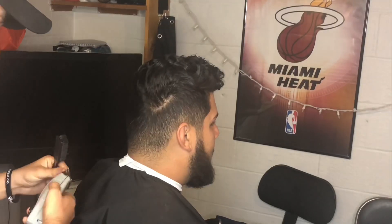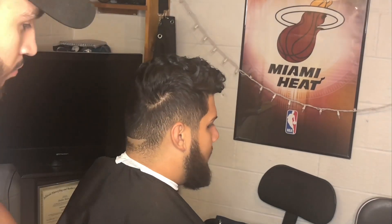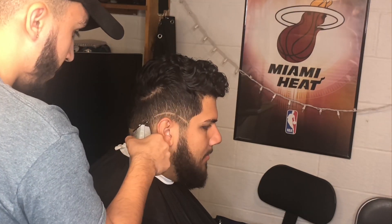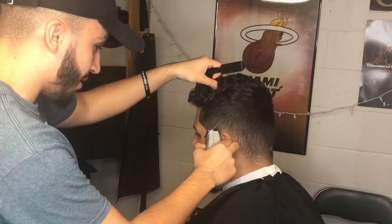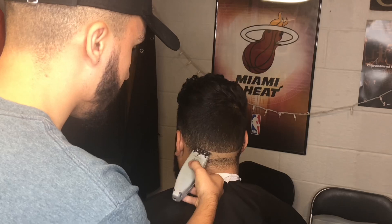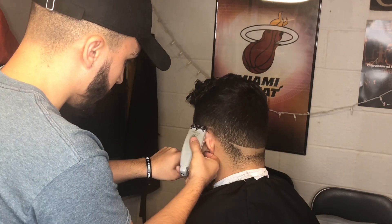My dude Sammy's out here looking real lost, real rough, but we're going to go ahead and get him together. On this client specifically, I usually do a low fade just because it fits his head a lot better, especially with that cowlick on the right side of his head. With a low fade, I usually start in the back because it makes it way easier to keep the fade consistent, get the drop real nice so it's not crooked, and the shape just complements his head.